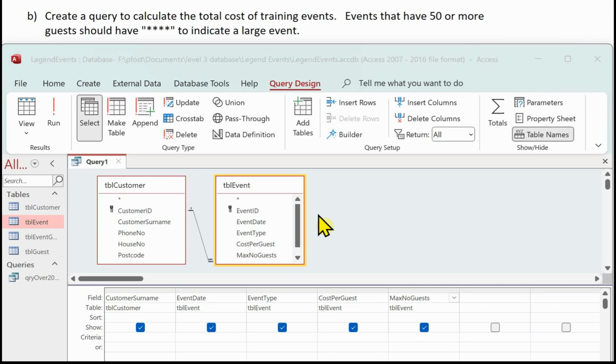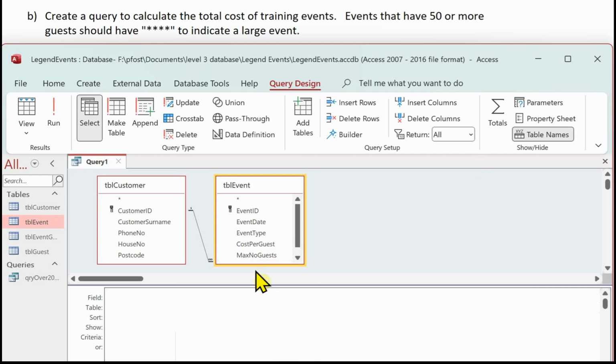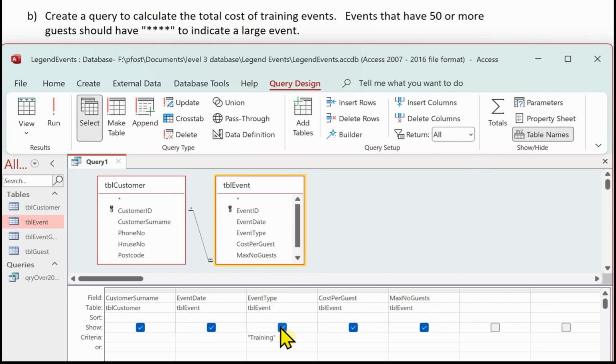We want the total cost of all training events, so under event type, in the criteria row, I'm going to key in training. And I'm going to untick the show row because we don't want that displaying in the final result.